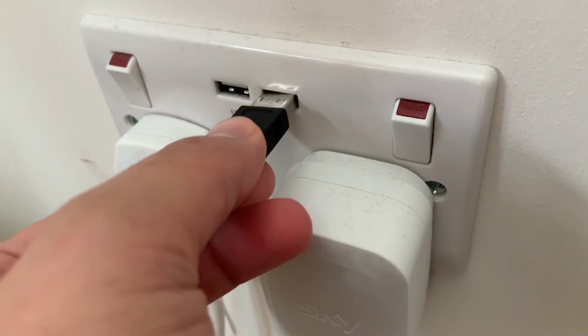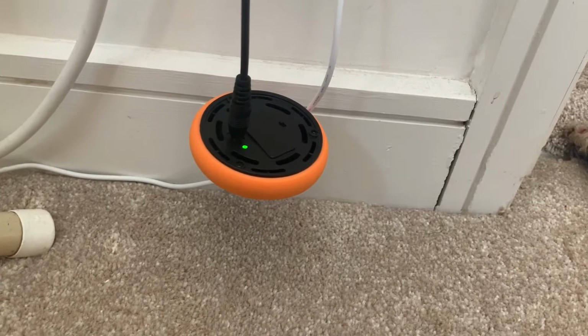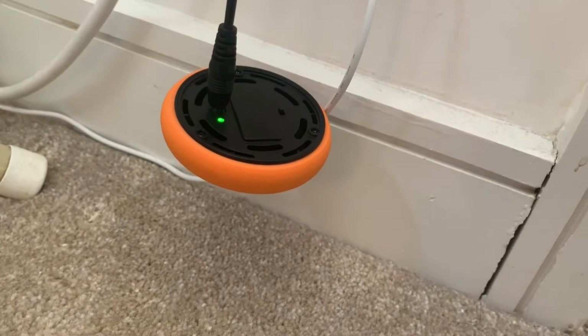Make sure that you don't force it. Yeah, it's fine. I can do that. Don't force it. Is that the right way? That's the right way. Oh, it's charging. Now the light has become green, which means it's fully charged. It's taken about 25 to 30 minutes.